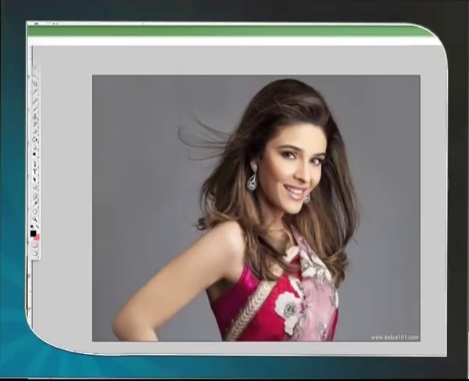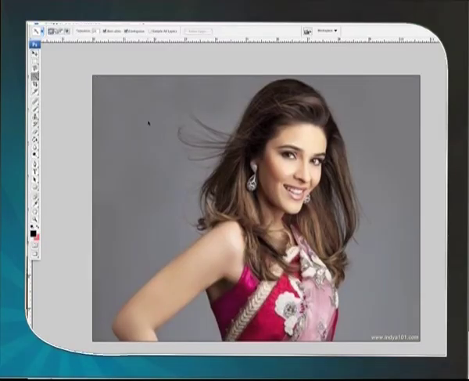Magic Wand tool. The Magic Wand tool allows you to select an area of an image based on its color. The tool is located near the top of the Photoshop toolbox. When you click an area in an image with the Magic Wand, all areas which are similar in color are selected. You can specify various options to determine the exact selection.